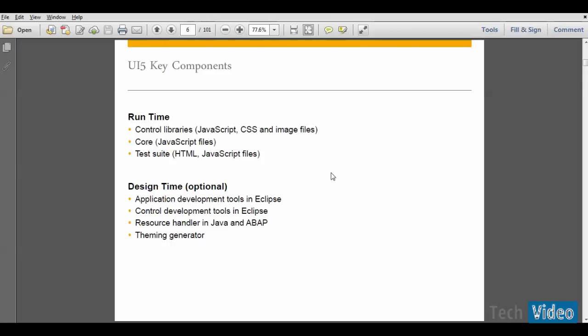Okay, and while designing the application, we'll have something called theming. This is the main thing for look and feel, and SAP has already provided two themes that I'll discuss in the training session. The two themes available from SAP are SAP_Blue Crystal and SAP_Gold Reflection. I'll use these in our practice sessions. That time you can see the difference.